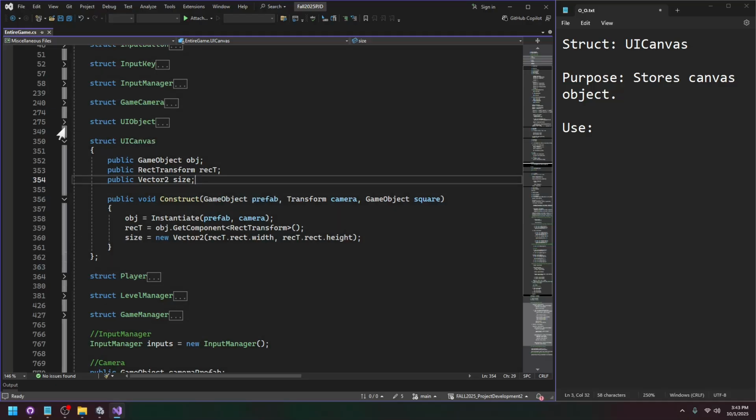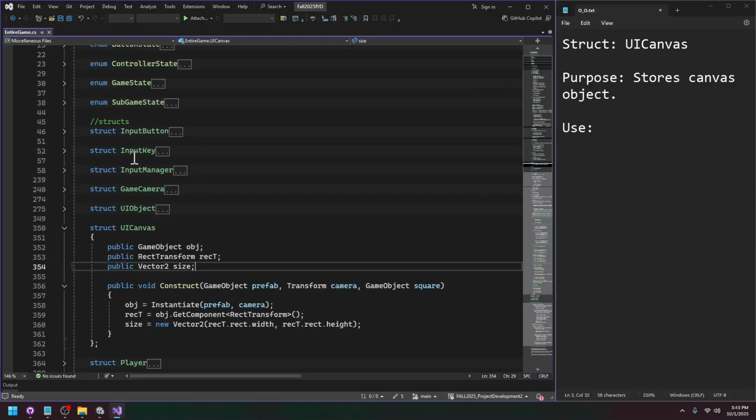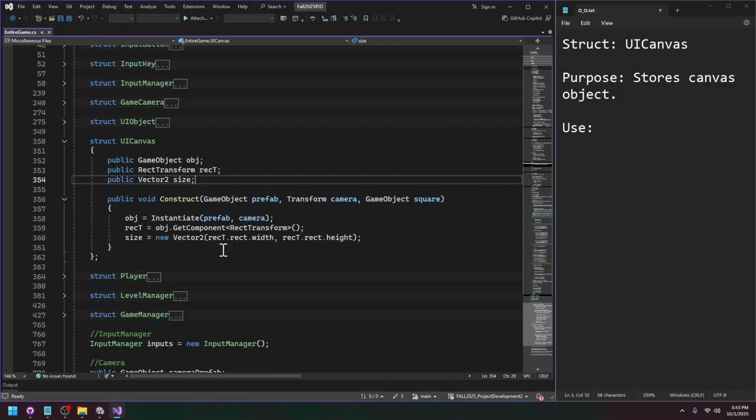So every time I spawn in a UI object, I tie it to this canvas. And the canvas is actually tied to the camera. So they're all tied to the camera, but I tie every UI object to the UI canvas. That's why it's called UI canvas. And it is basically the screen, but not really. It's the screen for the UI objects. It's pretty weird, but this thing holds and renders all UI objects.